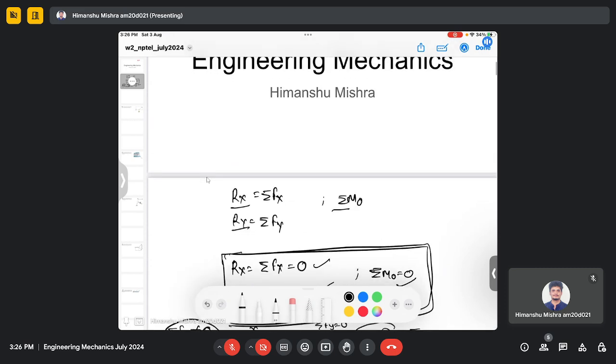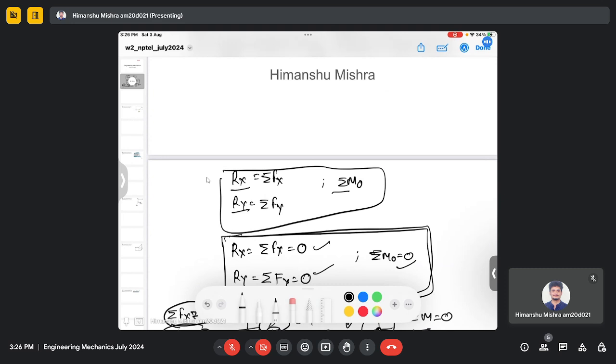So in the previous lecture, we studied systems where there is a finite resultant force and finite movement occurring. We ignored the internal forces because internal forces create deformation in the body, a change in shape. We assume that we don't want to study these deformations, so we are not considering the internal forces.